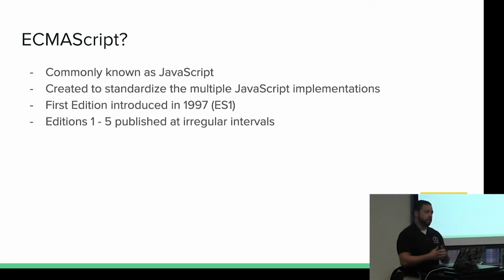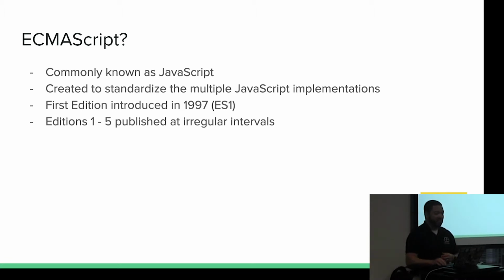So first off, let's start at the beginning. What is ECMAScript? It's commonly known as JavaScript, but it is the standard upon which all of the different versions of JavaScript prior to ECMAScript were put under that umbrella. They standardized it first in 1997, so quite a long while ago, with ES1. On this slide I want to point out that, yes, they did standardize it, but there were either very long gaps of time or really short periods of time between different versions, and I believe they even skipped 4. It was 1, 2, 3, and then 5.